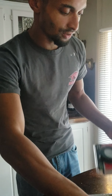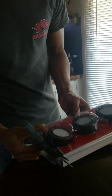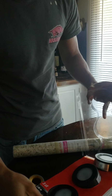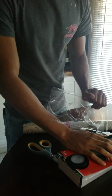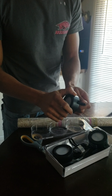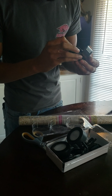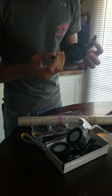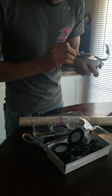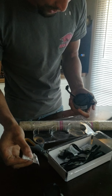So let's open this up right now. We're going to cut the bottom of this. It's pretty good, I don't cut this here. And the plastic is sharp. It's pretty self-explanatory. So, here's what I'm going to do. I've never used these lights before. So I'm guessing, I don't know. Okay. And these are the screws right here.